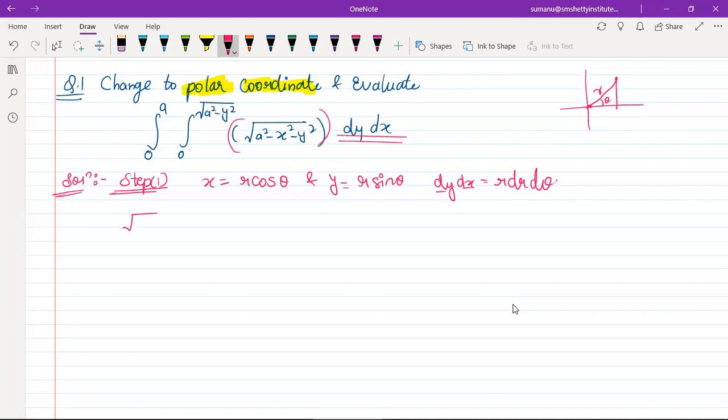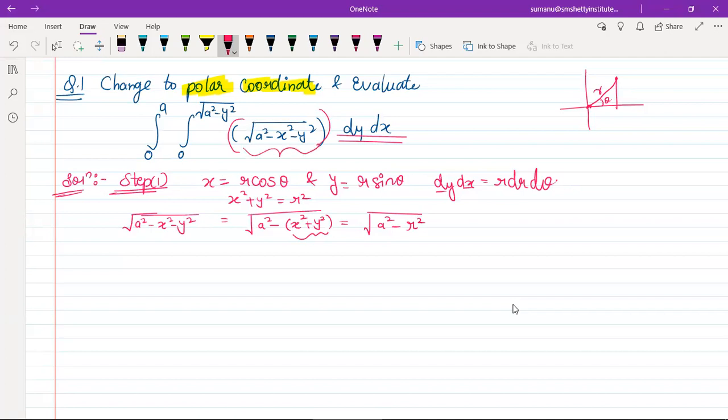फिर फंक्शन हमारा क्या था? इट वाज a स्क्वायर माइनस x स्क्वायर माइनस y स्क्वायर. राइट. हम माइनस कॉमन ले लेते तो व्हाट आई विल गेट? x स्क्वायर प्लस y स्क्वायर हो जाएगा कि नहीं? देन x स्क्वायर प्लस y स्क्वायर को किससे रिप्लेस करेंगे? x स्क्वायर प्लस y स्क्वायर क्या हो जाएगा बताओ? r square. Yes, it is going to be r square. So ये हो जाएगा r square. Understood? Any doubt to anyone? Because everywhere you have to replace x and y with r and theta.